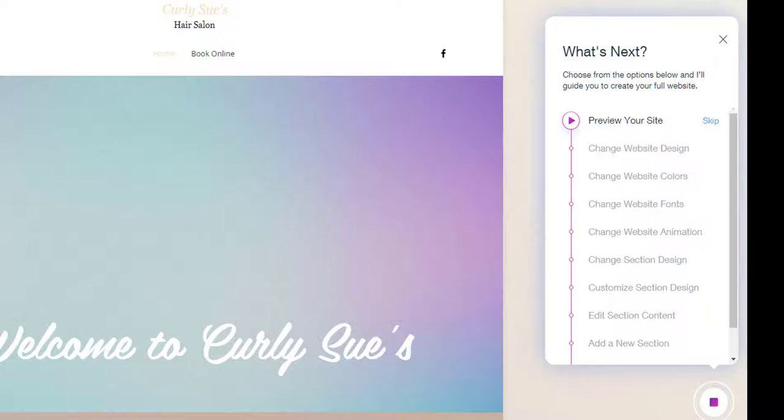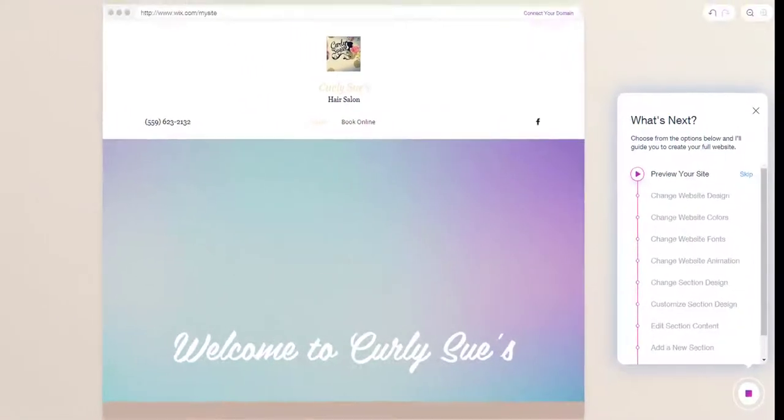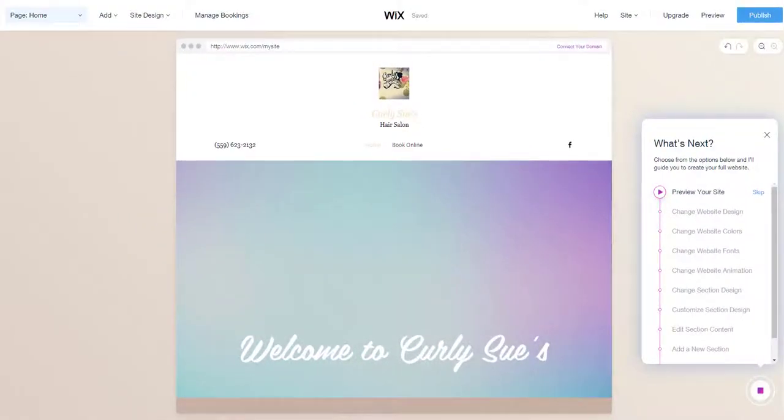We would change maybe the design. We can mess with the colors, the fonts. It's going to walk you through step by step until you get this website to the way you want it. So it's been less than 10 minutes and we've already created a website from scratch with Wix Artificial Design Intelligence.